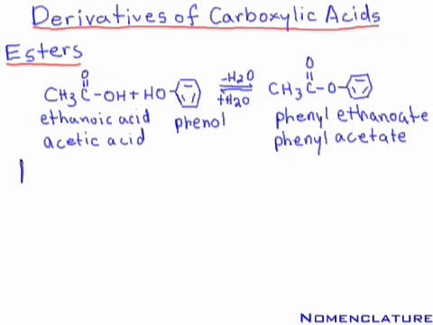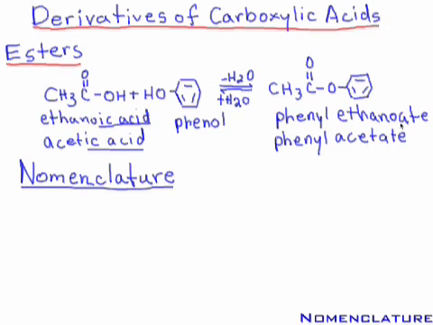Let's take a quick look at the nomenclature of esters. Esters, as shown above, are named by dropping the ic acid ending of the carboxylic acid and adding ate. So you see ethanoic acid becomes ethanoate, and its common name, acetic acid, becomes acetate. The alkyl group that is attached to the oxygen, singly bound, is named as an alkyl out front of the root word, and that word is separated by a space. Hence you see the molecule as shown here.